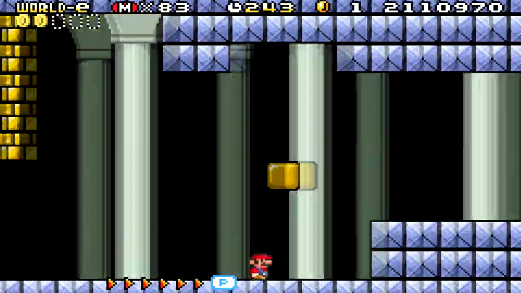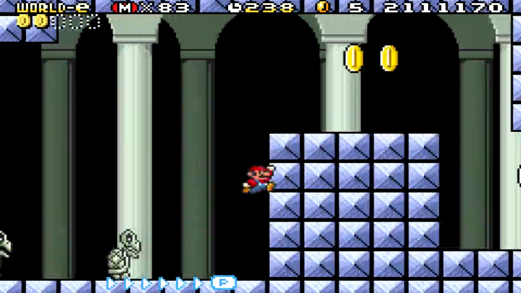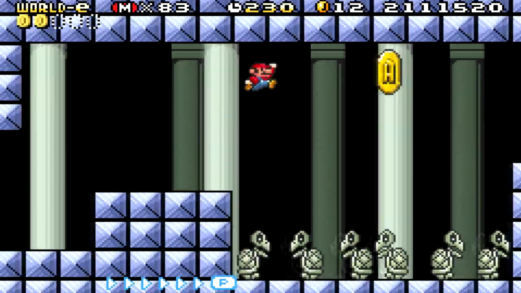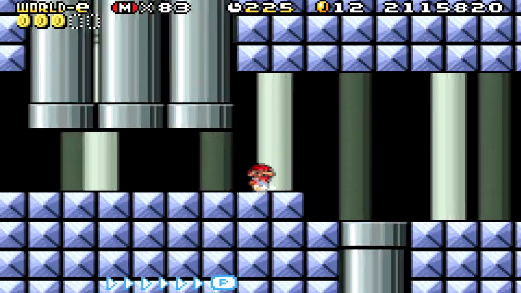Okay then, that's the second advanced coin, and hopefully the third one is down here too, because we had the fourth and fifth when we beat the level before. But we didn't have the second or the third. Yeah, and that's probably the third, which would make a lot of sense, so there we go! And this will probably take us up here, okay.